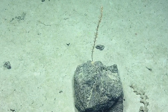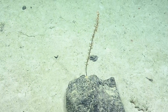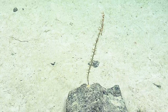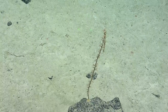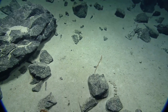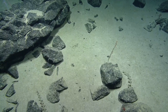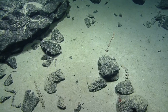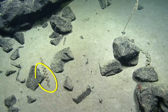Hey, can we grab that dead sponge that's on the lower right? Yep. To the right? Okay, yeah, I'm sure. Holding position. You might want to slurp that one to preserve it. I don't know if it'll work. If it's hard, then it might get stuck in the hose. Yeah. I don't know if that'll go around the bends. Yeah, the one to the right. Oh, there's one to the left. Let's do the one to the left. That one's a little bit nicer. And if I break it in half, we do the one to the right.